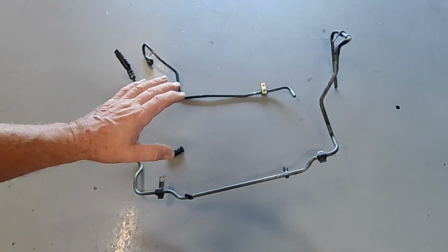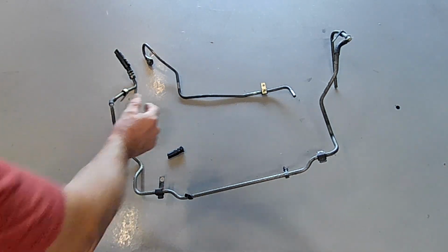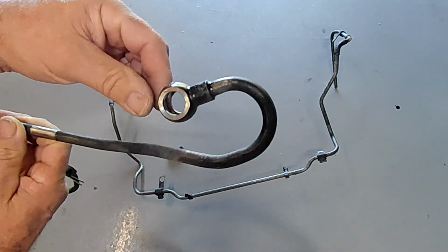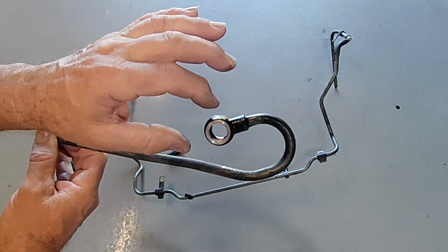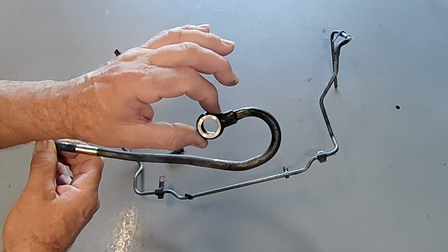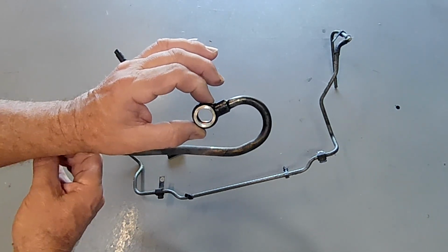So what I plan to do with all this, folks, is I'm going to get rid of all of this. It's all going in the bin, and where this banjo is here on your power steering rack, I'm putting an AN fitting, and then we're running in AN6 Teflon line. I'm going to run to the front, and I'm going to run a small power steering cooler, roughly about the size of the factory oil cooler on this thing.